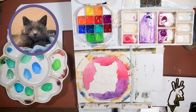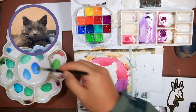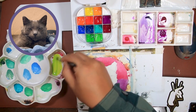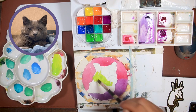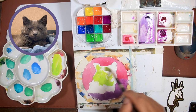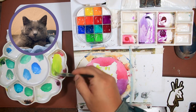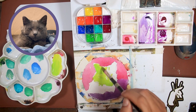Go ahead and let that dry for a minute. Okay, I think I'll start with a base of kind of cool yellow, maybe mix it into some of this green here, kind of offset the purples and pinks that I got going on. Bit of a wild color scheme happening here, but we'll tone it down as we go.